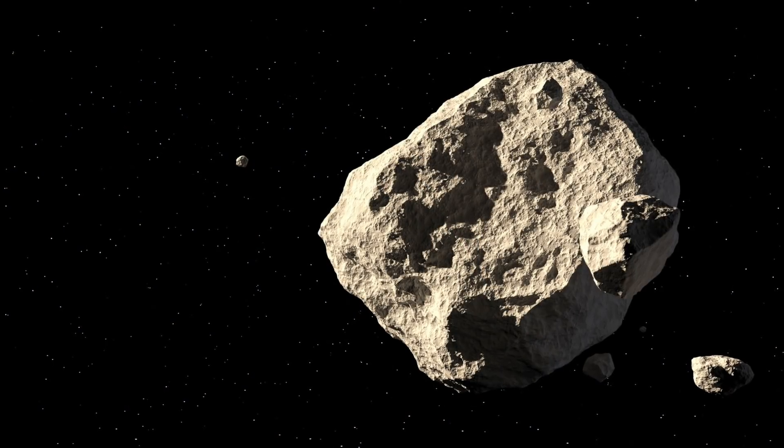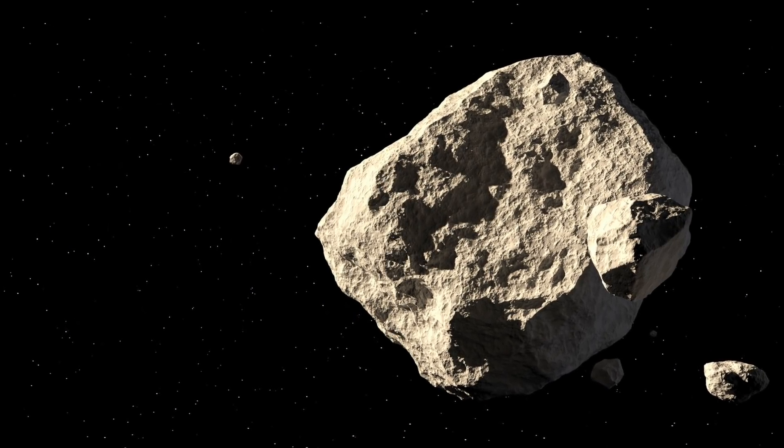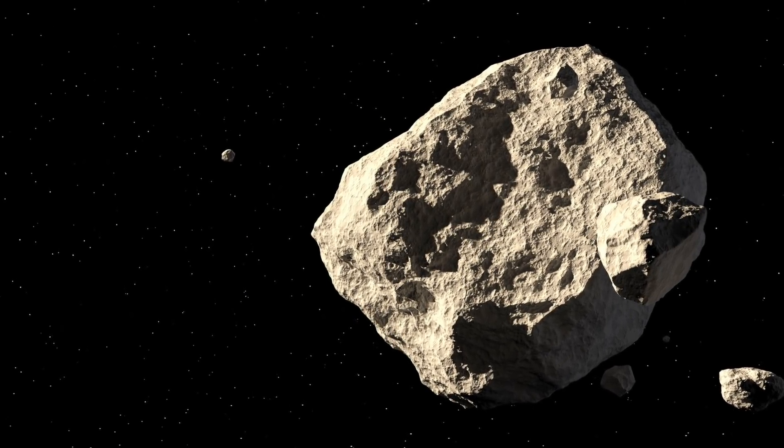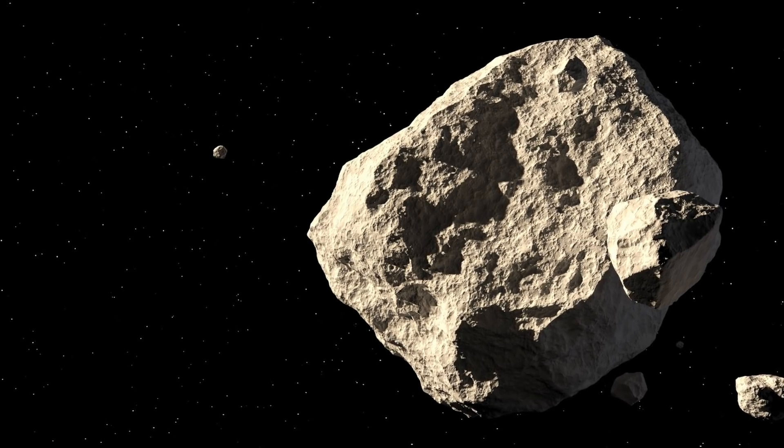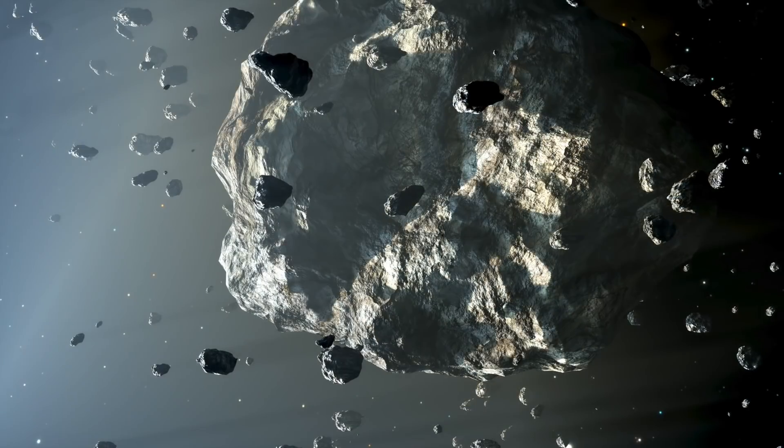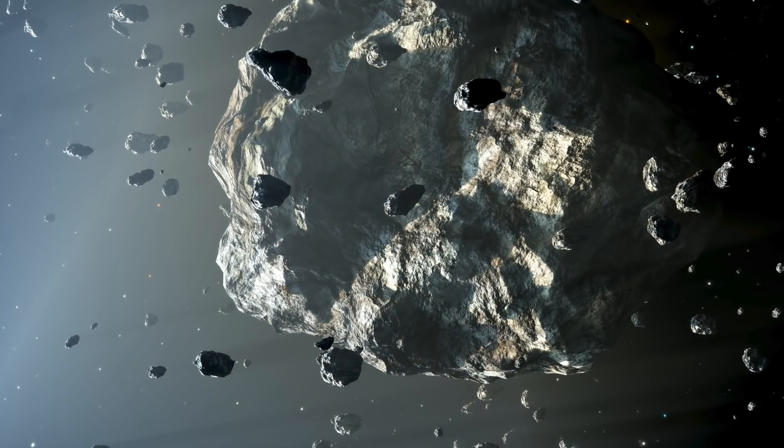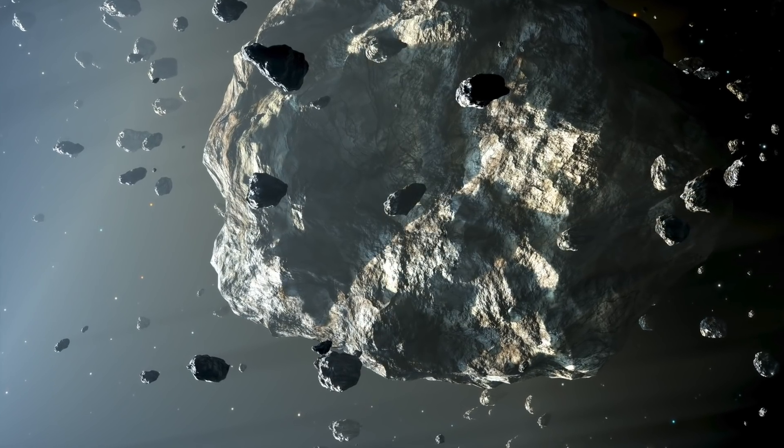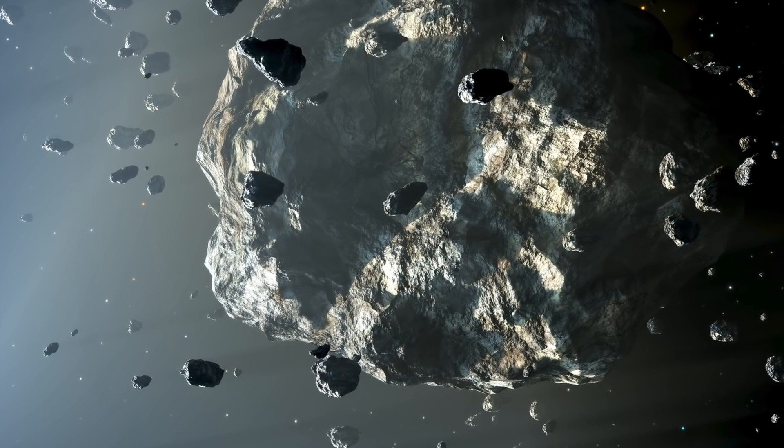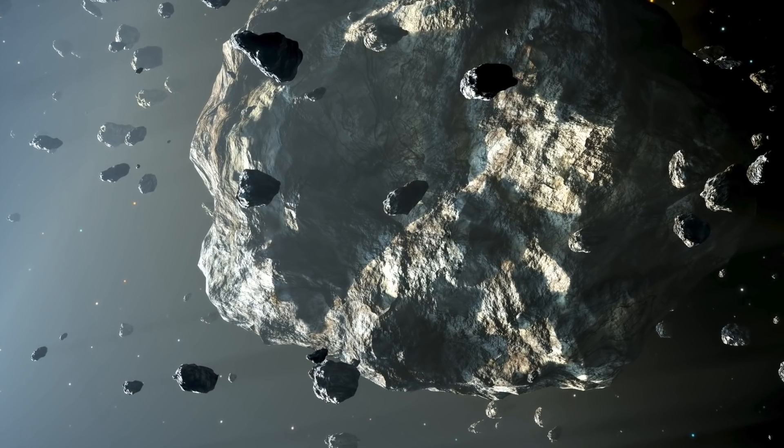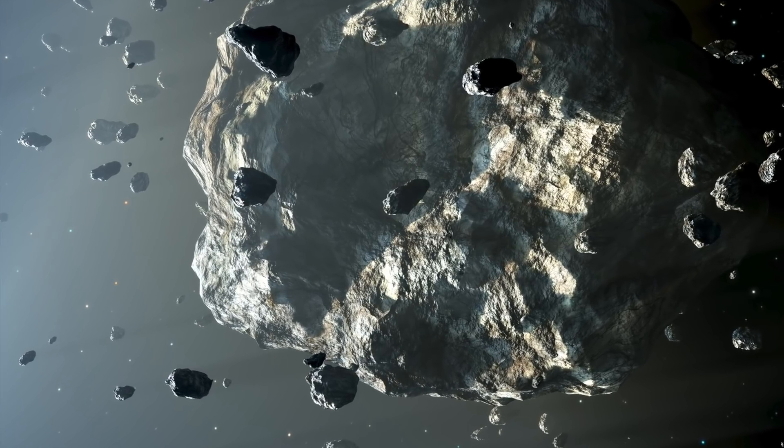The size is important in Earth trojan asteroids, as the sweet spot allows the rock to balance within Earth's orbit around the sun. Trojan asteroids are nothing new. For decades we have been aware of trojans on Venus, Mars, Jupiter, Uranus, and Neptune, though Earth ones have proven to be more elusive.